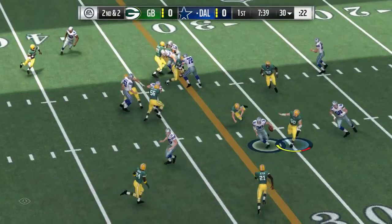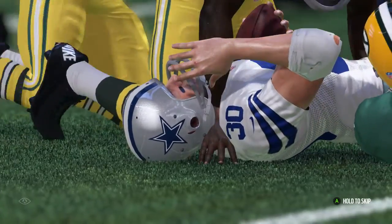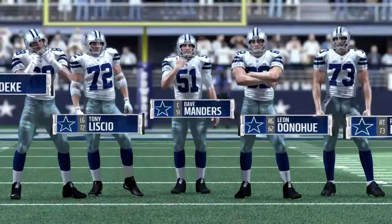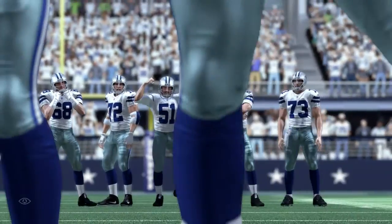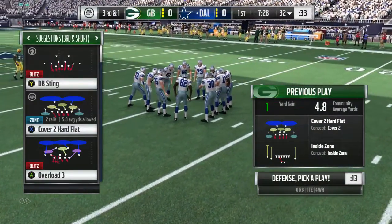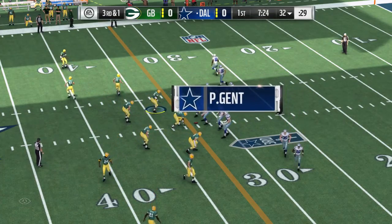They'll run it now out of the gun. And he'll scratch out only about a yard up to the 32. And a lot of the weight of this offense falls on the shoulders of the running back. That's because the offense knows if they give him any openings, any opportunities, he can turn it into a big play at any time. And just play number 3 here on the opening drive, and it's an early 3rd and 1.